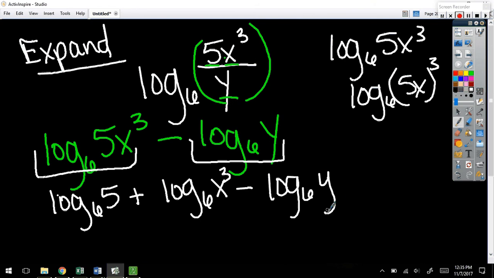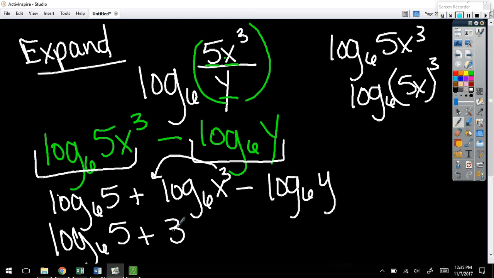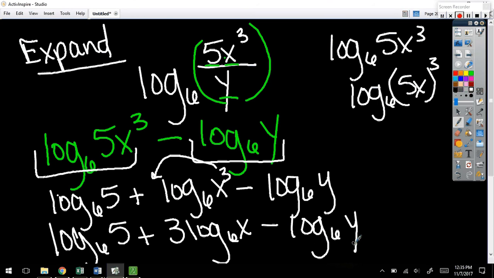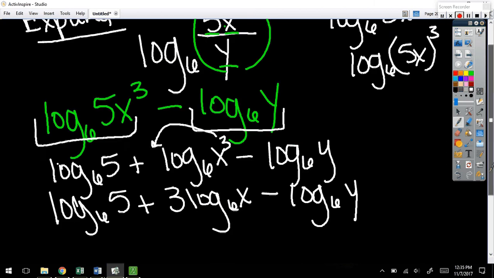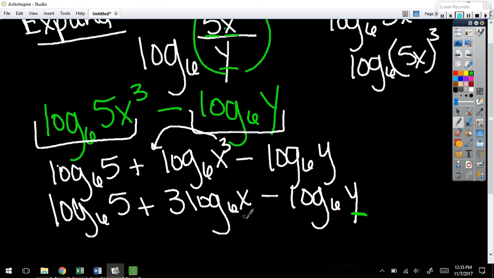Now what can I do? Now do the 3. I told y'all everybody's favorite property is that exponent. Everybody wants to do it first every time. So now this can come around front. And now it's completely expanded. And it's completely expanded because each piece has one thing here, each term in my expression. Does that make sense?